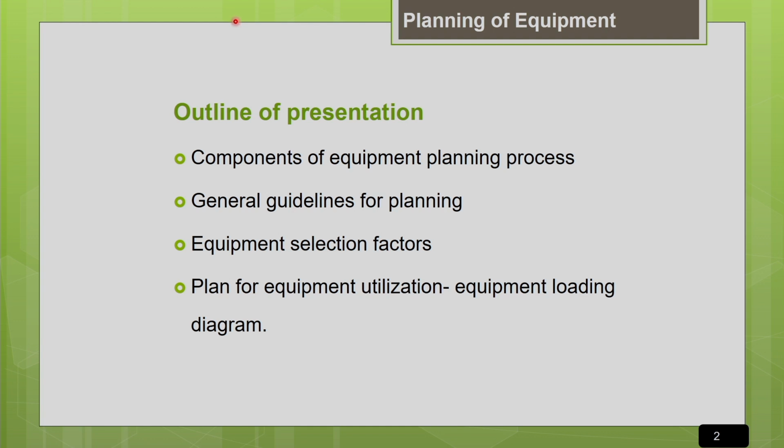I will first introduce the components of the equipment planning process, followed by a discussion on general guidelines for planning. Then I will provide you an in-depth view of various important equipment selection factors. Then we will conclude with how to plan for equipment utilization with the help of an equipment loading diagram.